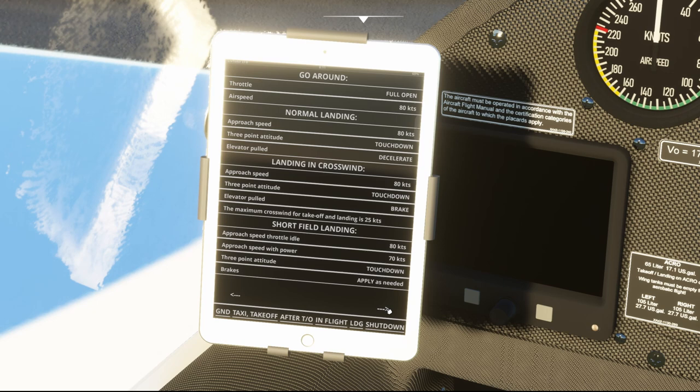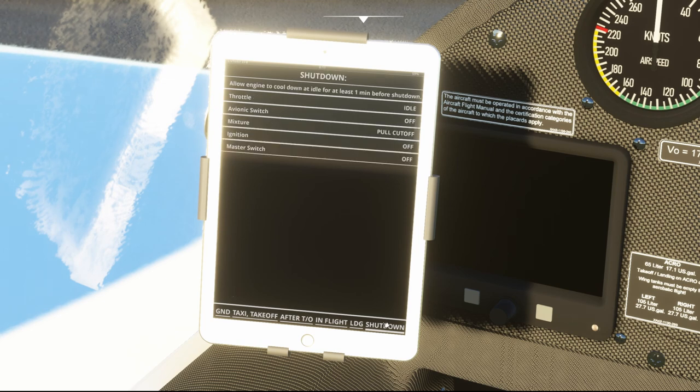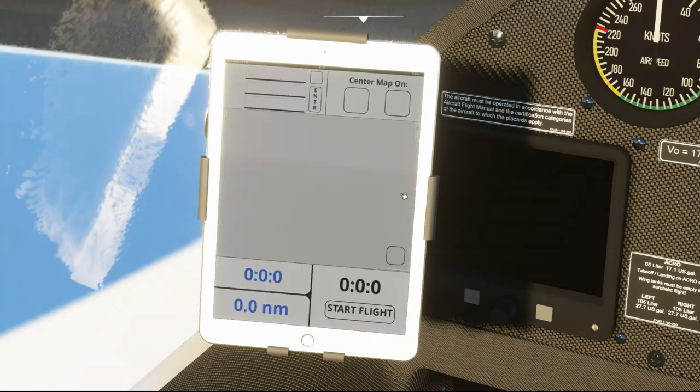All right, let's see here. Huh, all right. Throttle full open, electrical fuel pump off. The landing and shut down: throttle to idle, avionics switch, mixture pull cutoff, ignition cutoff, master switch off. All right. This is about as simple of an aircraft as you can get, isn't it? All right, and then let's see what else we got next. GPS. Well, how about that?